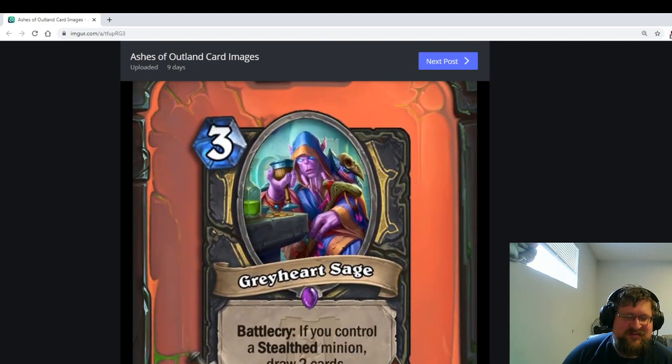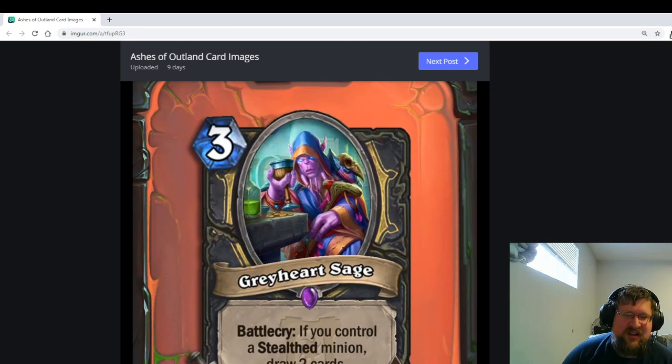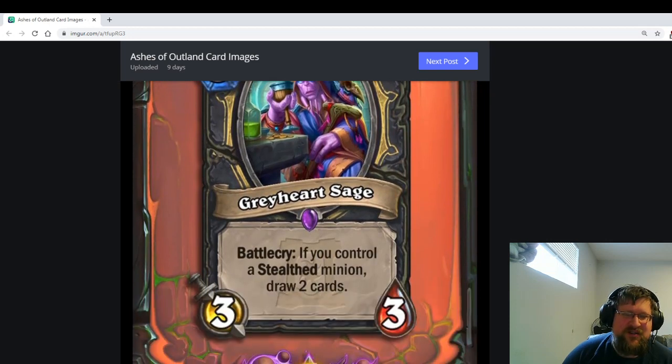Yeah, you don't want this, I don't think. You just want to kill them. You don't want to draw cards. Yeah, I agree with that. It doesn't really help you do that.